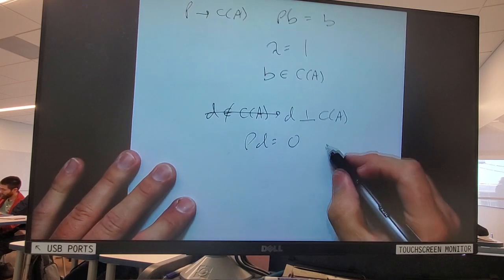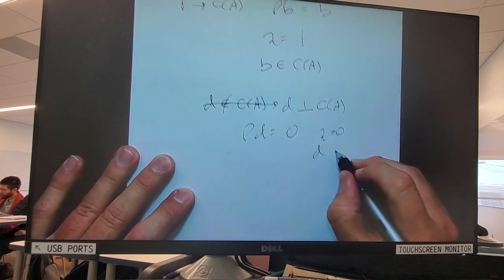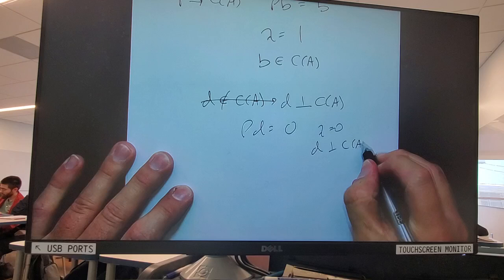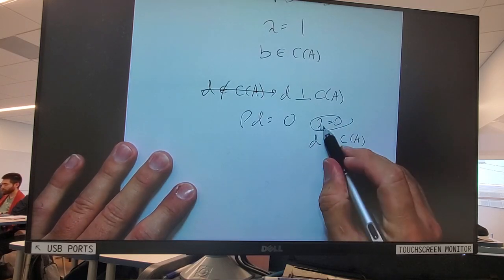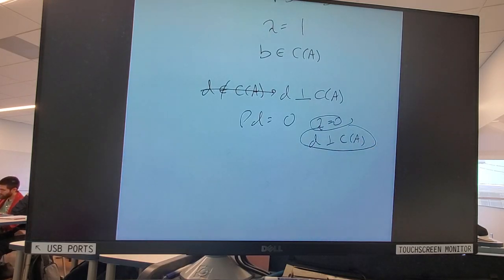So in this case, lambda equals 0 goes for vectors that are orthogonal to the column space. So this is an eigenvalue that goes along with its eigenvector. This is the key. When I operate with a matrix on a specific vector that lives in a specific place, the result would be a multiple of that vector. So eigenvalues go together with eigenvectors. It doesn't mean that if I get an eigenvalue of 2 for matrix A, then matrix A equals 2 somehow.